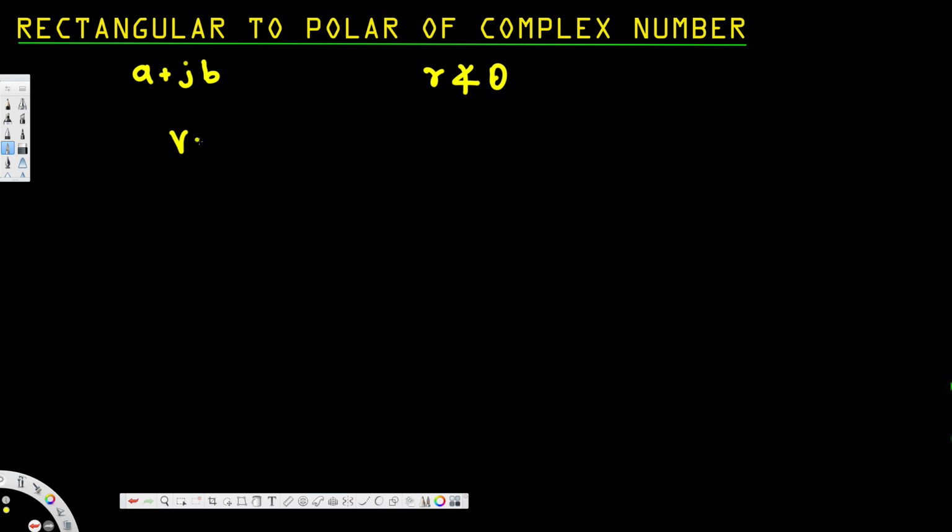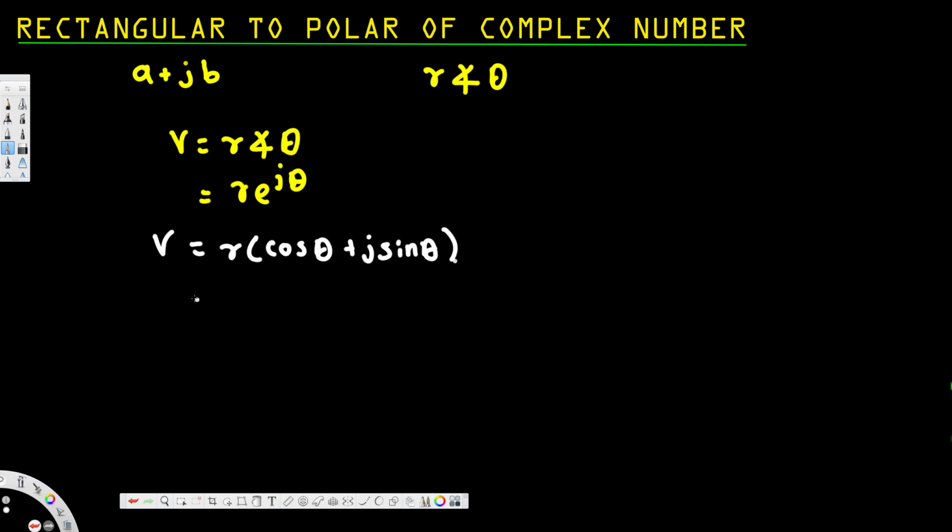Let's say we have a voltage and we express this as r angle theta, and we can write this similar to r e power j theta. We can express it in these two ways, and to convert this into rectangular form we use Euler's identity. If you remember, Euler's identity will convert this like v is equal to r cos theta, and the imaginary part is going to be j sin theta. Also we can multiply this out and express it as r cos theta plus j r sin theta. Okay, so these are the ways we can express this.